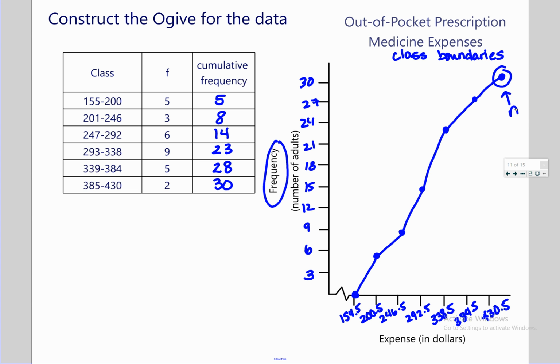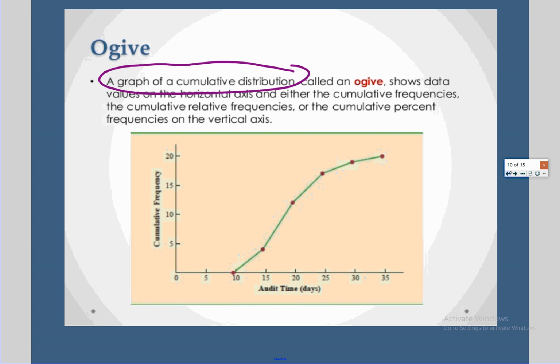Yes? Can you go back a little bit? Absolutely. To what? If you go to the cumulative frequency graph, this one? Yeah, and then what are cumulative relative? So, cumulative frequency are just our numbers, our totals. Relative frequency would be if we labeled it with the percentages. What is a cumulative relative? It says it has both of those. It could be either. It just depends on how your y-axis is labeled.